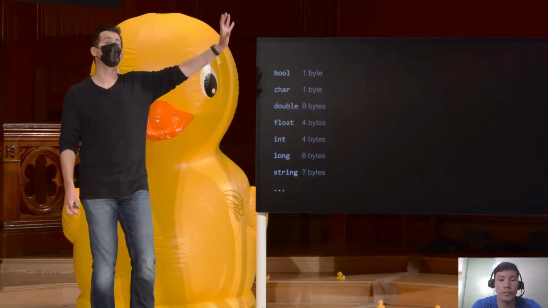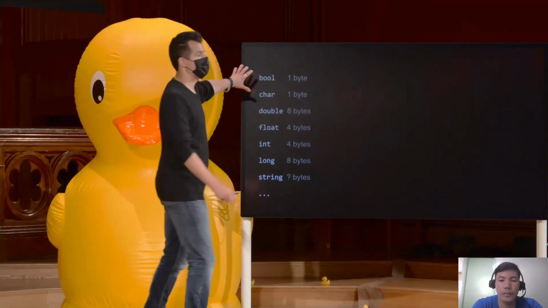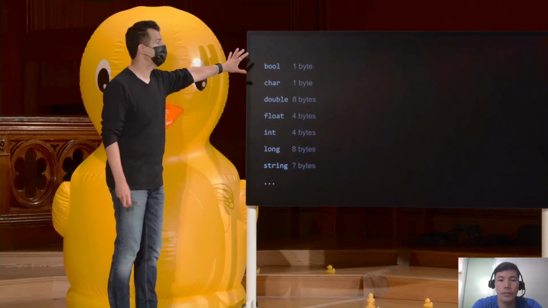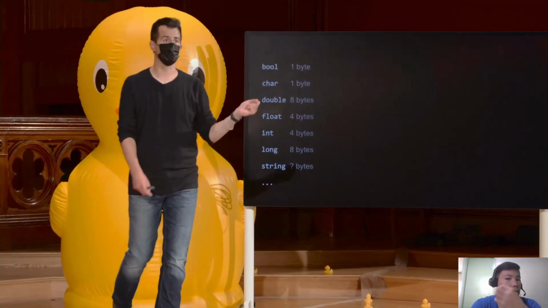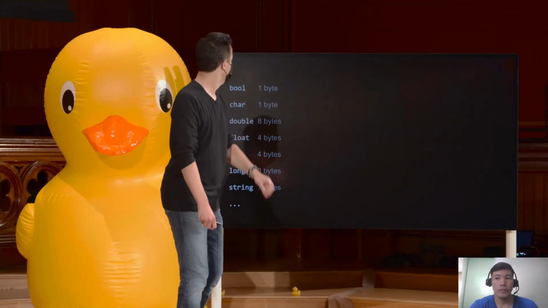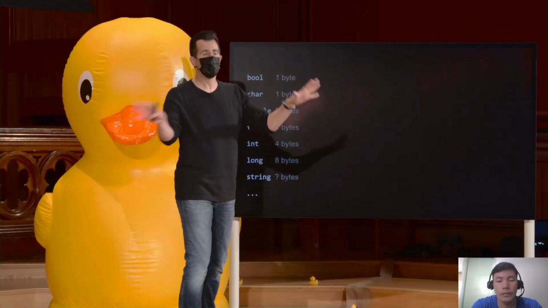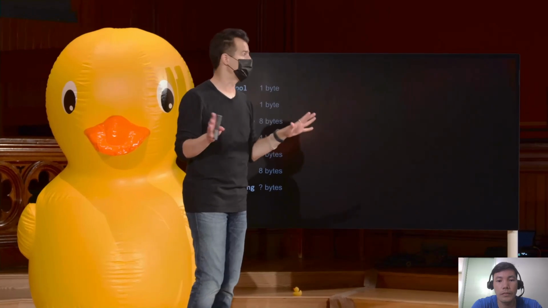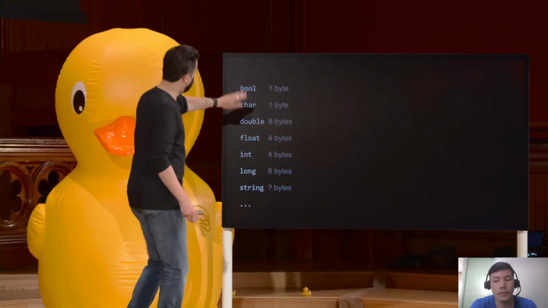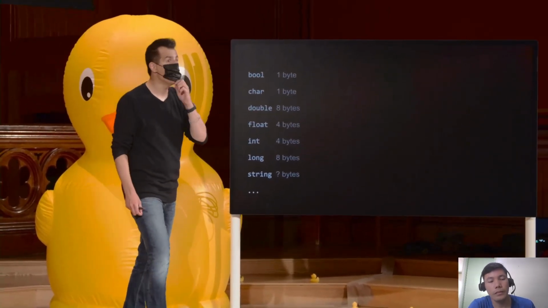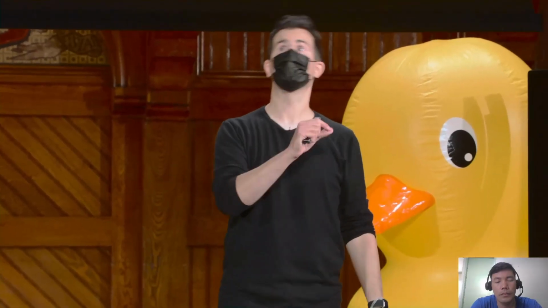It turns out that on most systems nowadays, though this can vary by actual computer, this is how large each of the data types typically is in C. When you store a Boolean value, a 0 or a 1, a true or a false, it actually uses 1 byte. That's a little excessive because strictly speaking, you only need 1 bit, which is 1/8 of this size. But for simplicity, computers use a whole byte to represent a bool. A char, we saw last week, is only 1 byte or 8 bits.